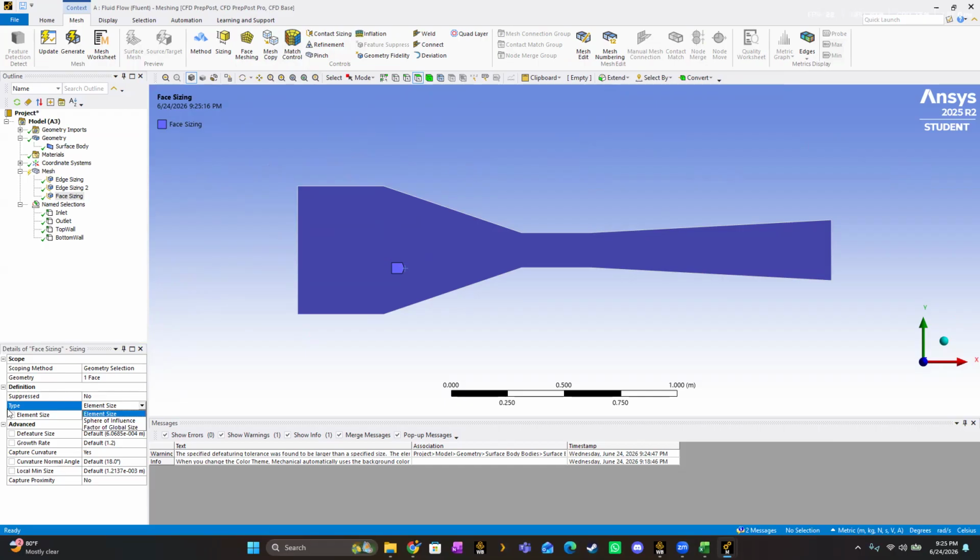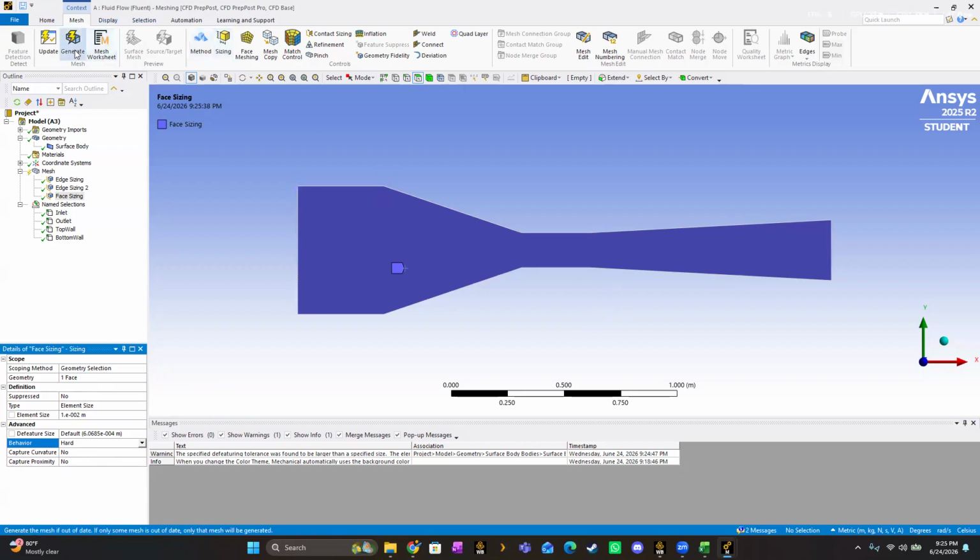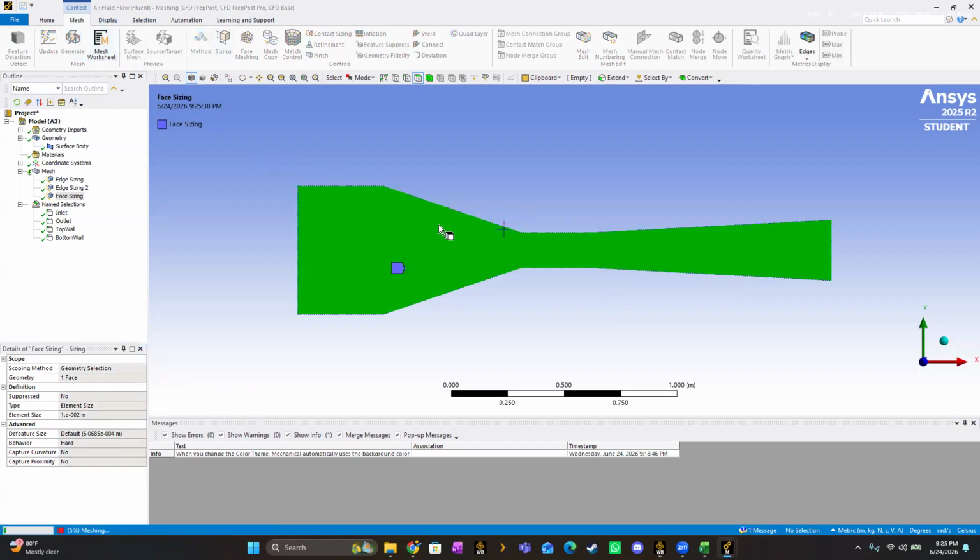We're going to keep element size. We're going to put this to 0.01. Same thing, no to the curvature, and hard.